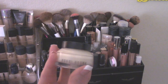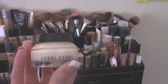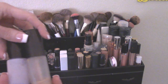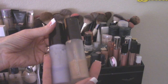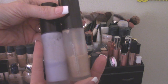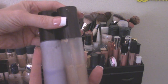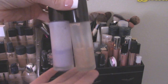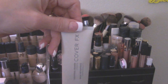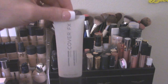Then the Bobbi Brown Face Base — we're coming into winter and I've heard this is kind of moisturizing, so I'm going to leave this out. I love the smell of this; it's so fresh and zingy in the morning, kind of a mellow citrus. The Becca Backlight and First Light — do you see how much I've used of those? These are still some of my favorites and I've made a good dent. I'm going to leave these out for my use-up. I also have this Cover FX Gripping Primer, and this needs to stay out because it actually makes foundations last longer. It doesn't just make my skin look better — it actually works.